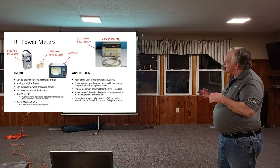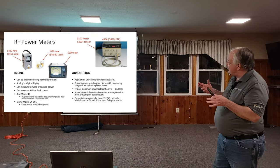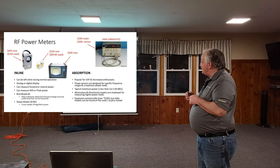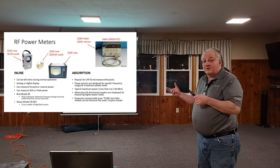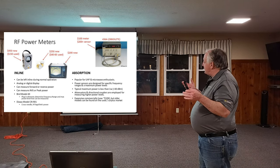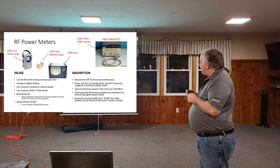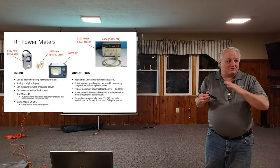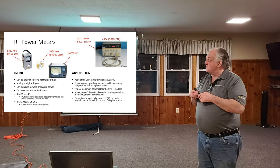Power meters. So there's basically two flavors of power meters, inline and absorption. The inline, as the name implies, you keep the meter in line during normal operation. So this is handy if you want to look at your forward power or your reflected power. If you have a problem, you'll see it right away, hopefully. A lot of people will have it on reverse, and they'll be used to what they see for reverse power. And so if it jumps up right away, they know there's an issue.